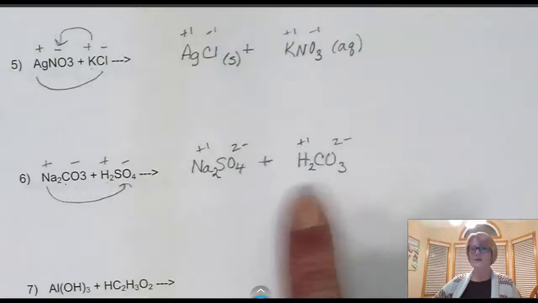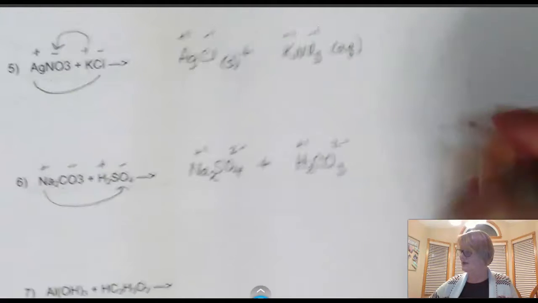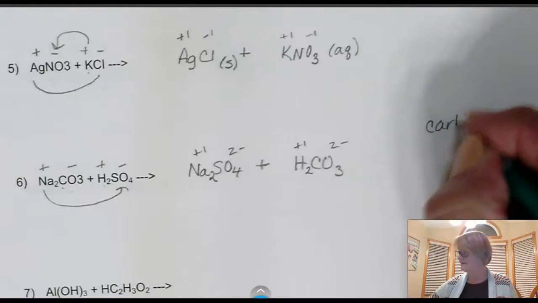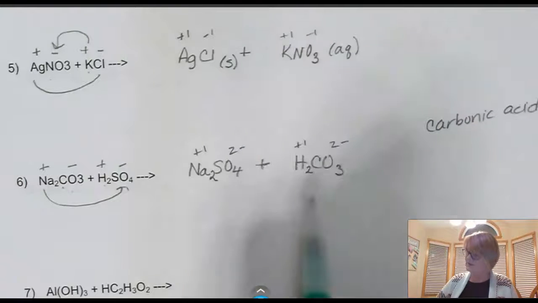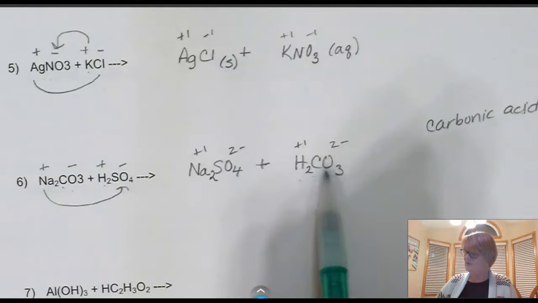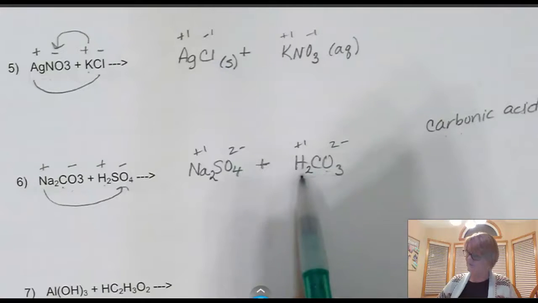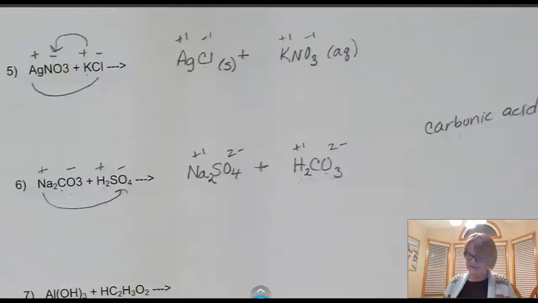Now this here, guys, is actually carbonic acid. Carbonic acid. So when it starts with an H, that tells us it's an acid. And then how we name it, this is carbonate. Okay, so we call it carbonic for carbonate, carbonic acid. Okay, just a name there. Again, let's just do a quick double check. So we have sodium and sulfate.